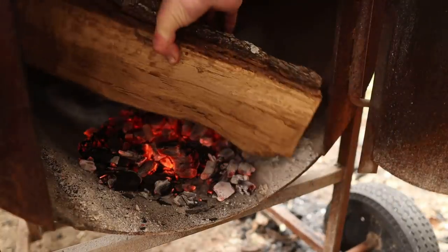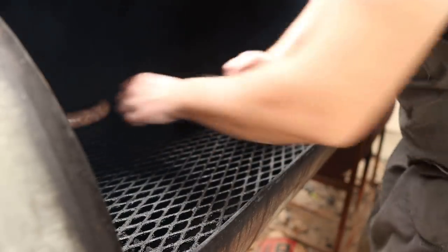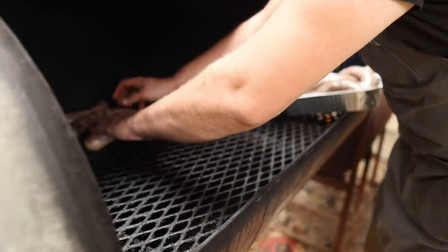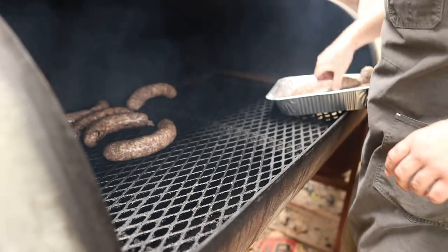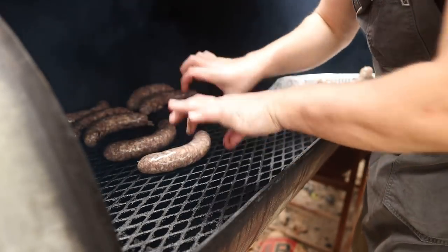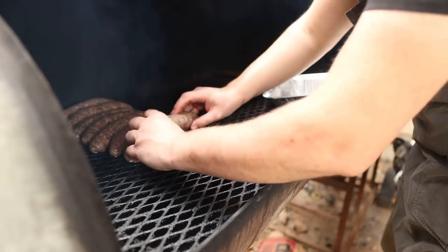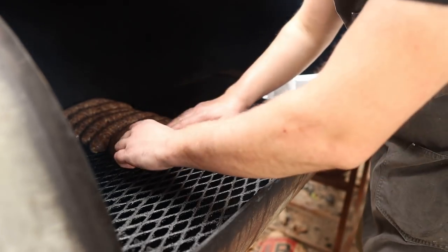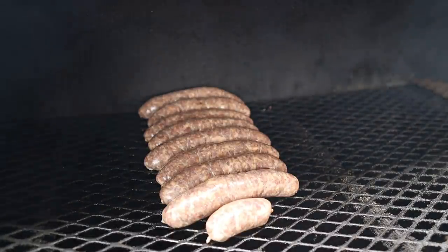Nice and toasty - one big dense log ought to be just the thing. We're going to be cooking these links right at 150 degrees, which is going to cook them real slowly and make sure they get lots of smoke on them. But at that temperature they are also in the danger zone where bacteria likes to grow, so that's why we put the pink salt in there as well. When I'm putting these on I'm going to try and stretch them out a little bit so they're a little bit straighter instead of curly, which will make life easier down the road when it comes time to roll these up. Usually I don't hug them this tight together because we want smoke to get on all sides, but again trying to make them so they're nice and straight. So that being said we're going to let these cook for the next few hours, get some really nice color on them, get those casings dried out a little bit and we'll check back in.